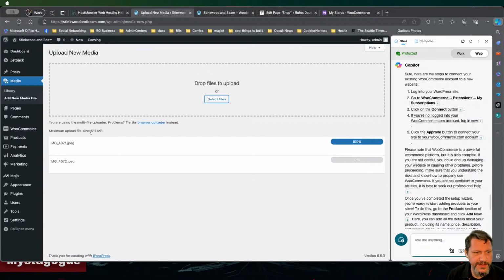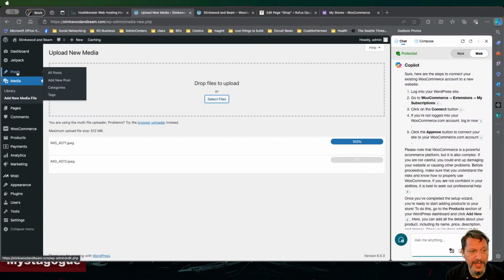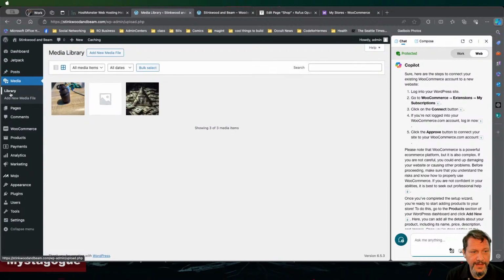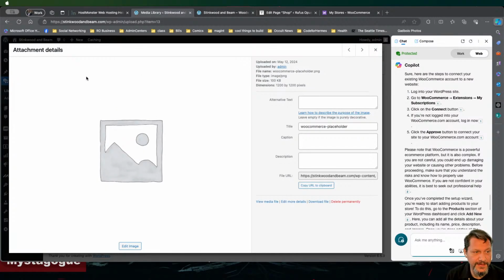that you have a 512 meg upload max. I just uploaded a many meg JPEG, and it was no problem. It looks like it's not uploading anything right now. It's uploading things. It's still working. It's going to do its thing. You have to go to your library and look. There's one of the pictures. Here's the one that's still uploading.